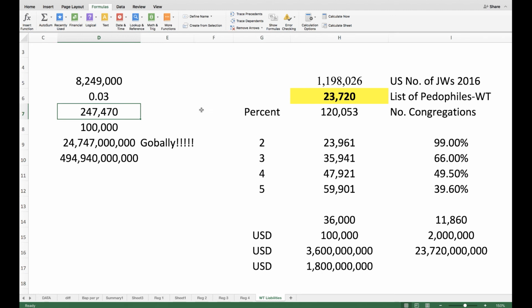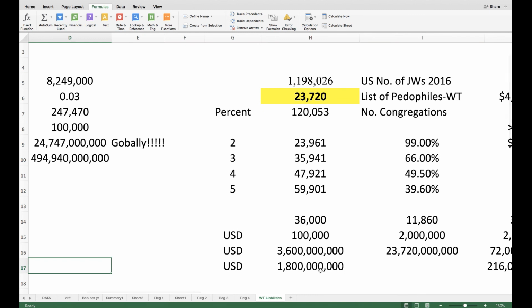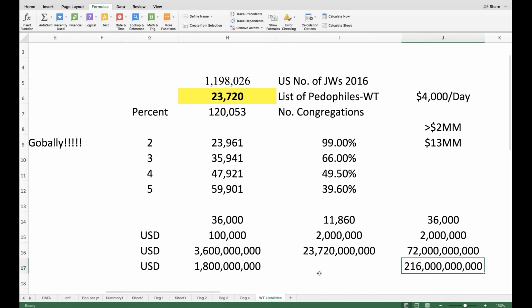So anyway, I just think numbers can give you insight into things. And it's kind of fun to do these mental exercises to see what the potential is. Again, these are just potentials. And this is what the governing body is sitting around the table talking about. They're not talking about much of anything else right now, except how do we survive this scandal?